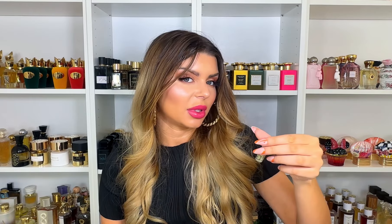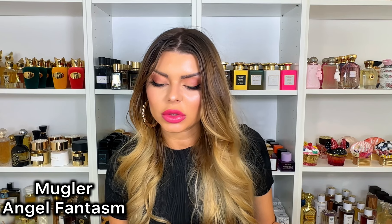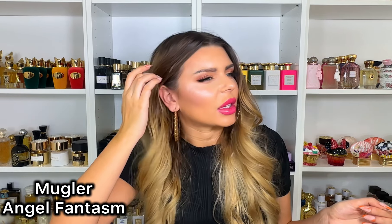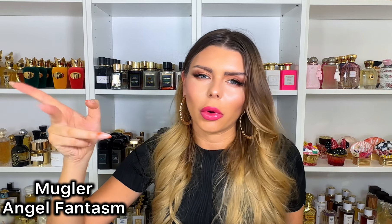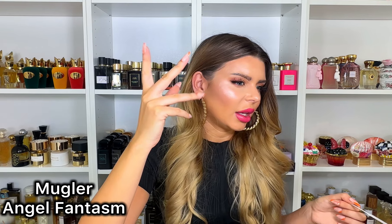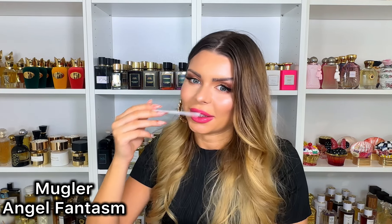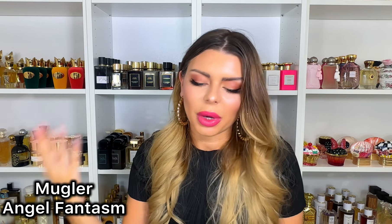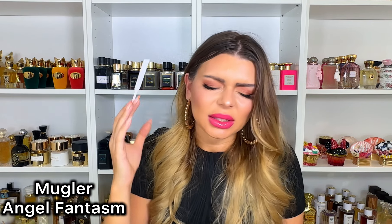The next one I was really curious about, especially because of the bottle and the color of the juice — it's kind of a bluish-gray. This is from Mugler and it's a new Angel: Angel Phantasm. It has pineapple, bergamot, coconut, tiare flower, and patchouli. I do have the Ice Star — that's a pineapple one. I also have the Aura Crusher in both versions, the mango one, and the fig one. I like it — hear me out, I really like it. I love Ice Star. You are getting the pineapple, but I'm getting so much patchouli.